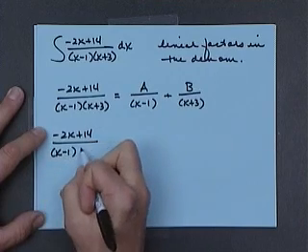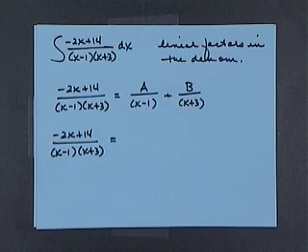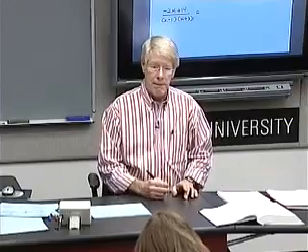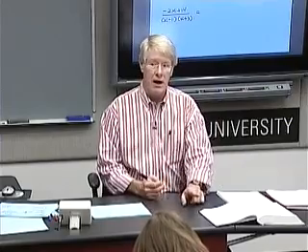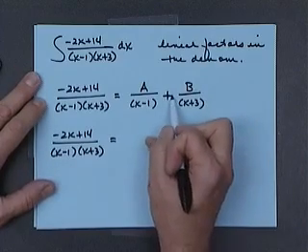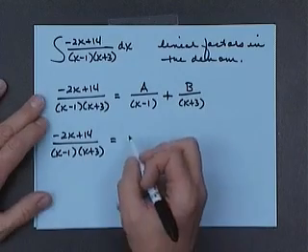So we've got this thing on the left side that has a denominator, x minus 1 times x plus 3. What do you think we probably need to do with the right side so we can begin to equate the left side with the right side? Break it up. We've already done it. We did it about 5 minutes ago. We need to get a common denominator on the right side. So we need to add these two fractions so we can basically compare the left side to the right side.